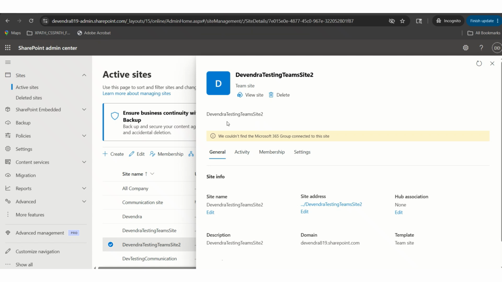Yes, guys, we are just getting this one error message over here, but the second error message, that the site has been stuck from the prevention of compliance policy, has now completely vanished because we have now excluded the site. And we are now able to delete the site as well.